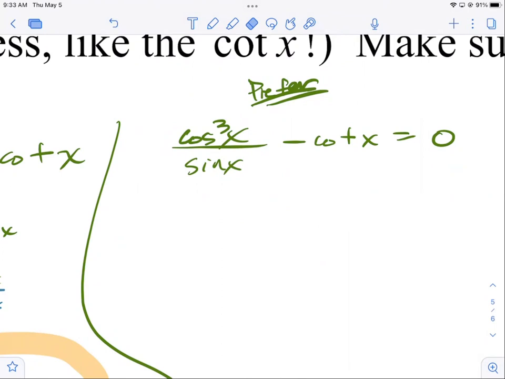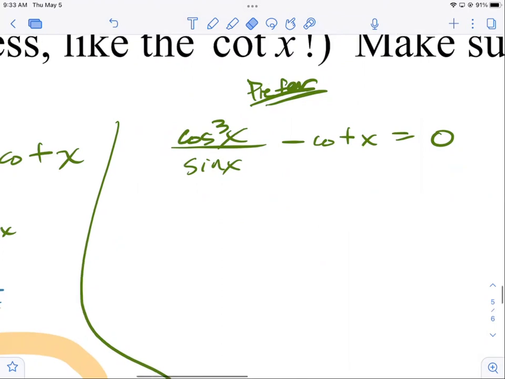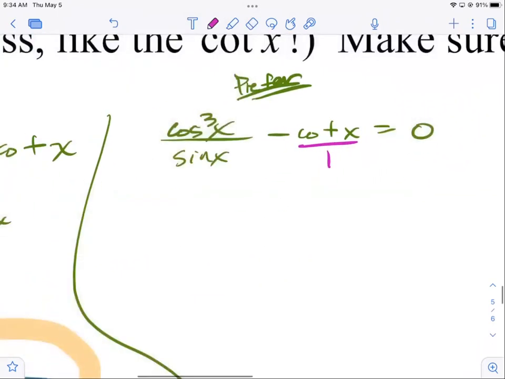A common denominator. Now, you could put that over 1 and then multiply by sine over sine. That would definitely work. But there's another way to do it. Another strategy comes into play. Everything is already in terms of sine and cosine except for that one. So let's call it cosine over sine.